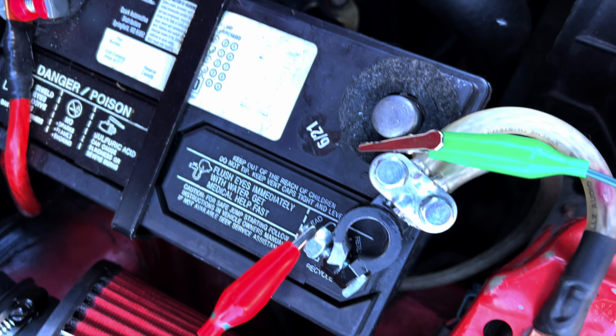You want them separated, so one's going to be on the negative terminal of the battery and the other will be on the clamp, and they'll be separated, which I did do in testing. I just moved that up so the jacketed portion of the wire was pinching the test lead to the negative post on the battery, if that makes any sense. So that's how you actually could test. You've got to keep them separated. I don't know how else to explain it, but I didn't leave it like this in the photo, FYI.